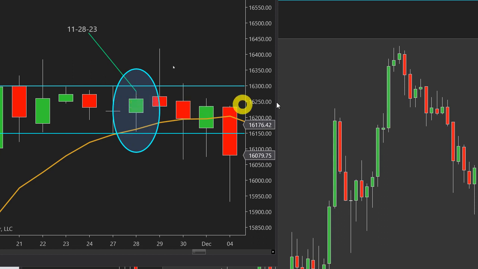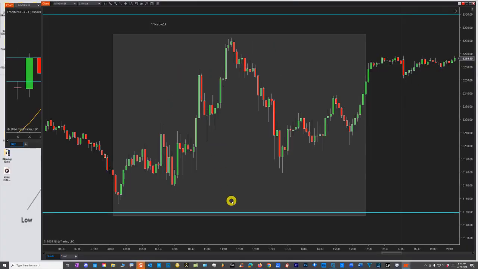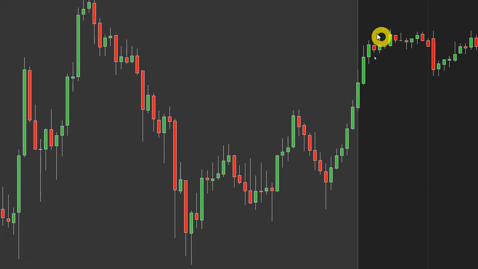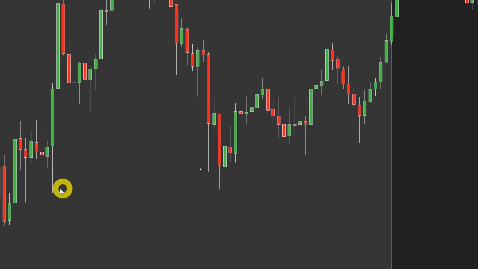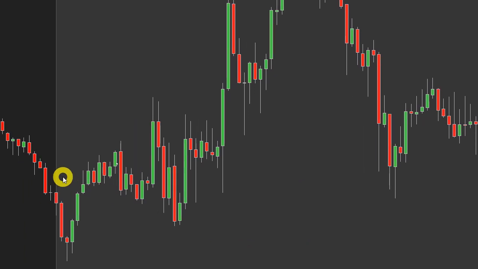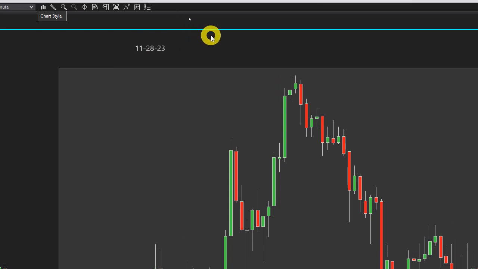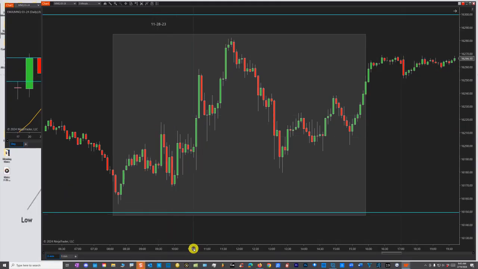All right, so let's take a look at that on a 5-minute chart. I haven't really marked it up yet. I like to start with 8 a.m. and go all the way to 4 p.m. on the 5-minute and look for patterns, look for breaker block patterns at the low area and at the high areas of the previous day. That's what we're doing to backtest this strategy.